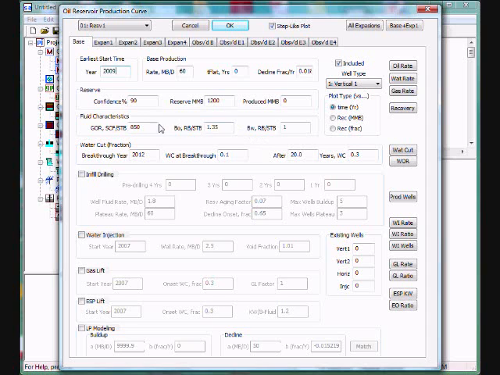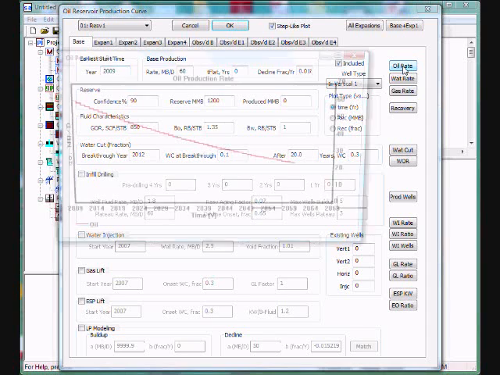We can also define the gas-oil ratio, BW, BO, and the water cut fractions that will define the water production and gas production. And we can click here on the buttons on the right side to visualize the production curves defined by these parameters.